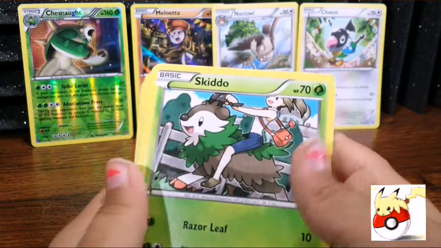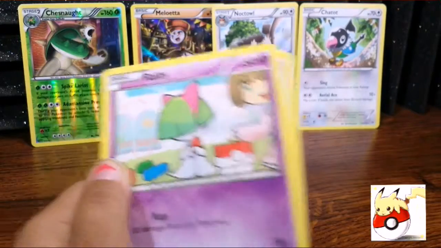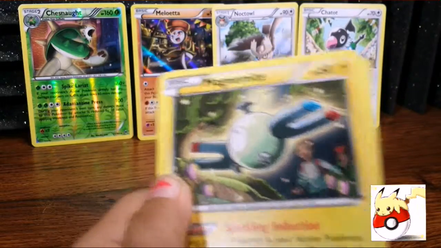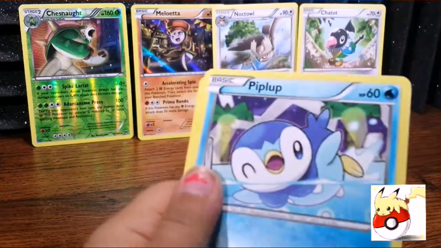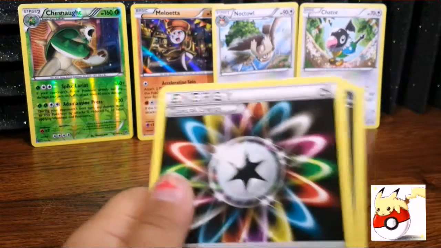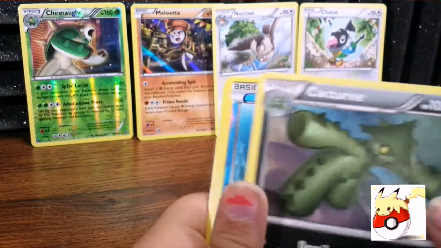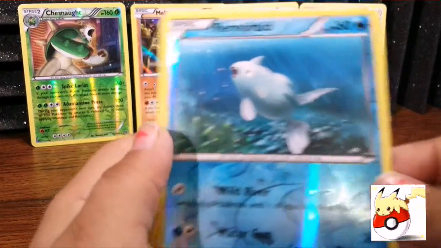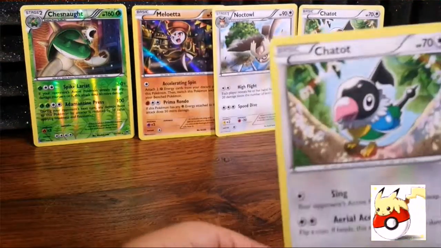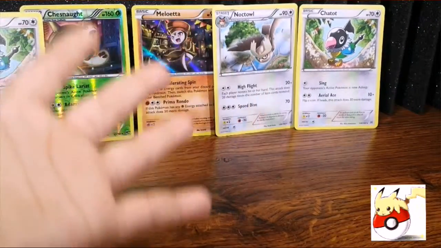Seriously? You keep getting it. Skiddo. Waltz. Noibat again. Magnemite. Nope. Piplup. Heavy Ball. Cool. Another Rainbow Energy. Cacturne. Remoraid. We keep getting these. That's a reverse holo Remoraid. And another Chatot rare card. Oh, well, that's pack number four. Yeah. So we have no more.